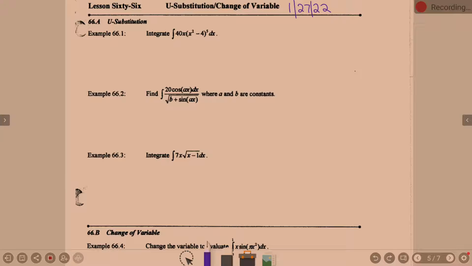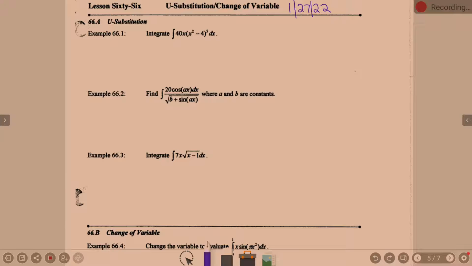Now, inside of there, though, we have that x squared minus 4, which involves a chain rule issue. But we also have a 40x out front and all of this business. So with the u-substitution I'm teaching today, what I'm going to suggest is you take the insides and make it equal to u. It eliminates, I think, more of the guesswork here, and it's more of a set method with the ones we're doing today.